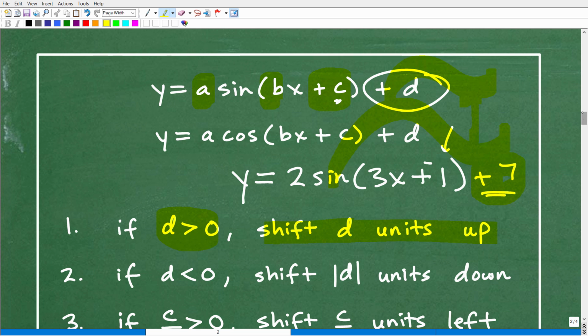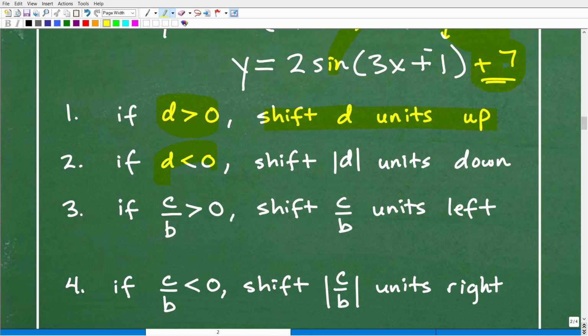Now, if you're already overwhelmed, I totally get it. You're going to have to go super nice and slow with this. You're going to need your notes, some graphing paper, and just take your time. Don't go for quantity when you're learning this stuff. Don't be like, oh, I need to do a lot of problems quick. No, go for quality. Learn how to master one problem. Once you get that down, then take on another problem, because there's a lot of things going on. Don't try to do a problem real quick, oh, I got it wrong, let me try another problem real quick. No, that doesn't work that way. There's just too much information. So just master one problem at a time.